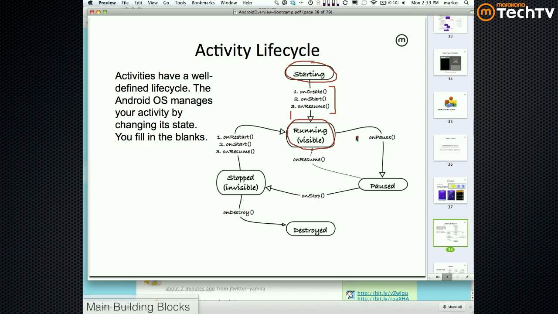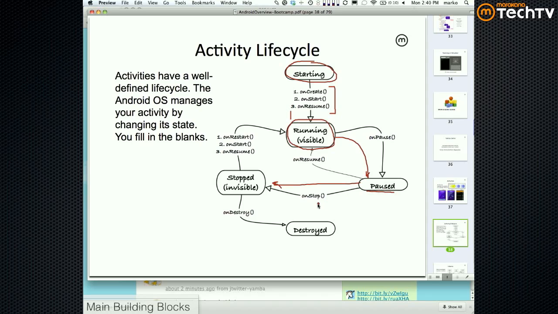At some point, you may say, okay, I want to pause, I want to switch, I want to go to another screen. So what's going to happen is your activity is going to get paused and stopped really quickly. So this is sort of like a very temporary state. This is a state when your activity is partially visible but not in focus. The example would be like a dialog box came on top of it. Something that is mostly obstructing it, but you can kind of see a little bit around it, right? So it's not a very common state to be in. You pass through it really quickly, right?